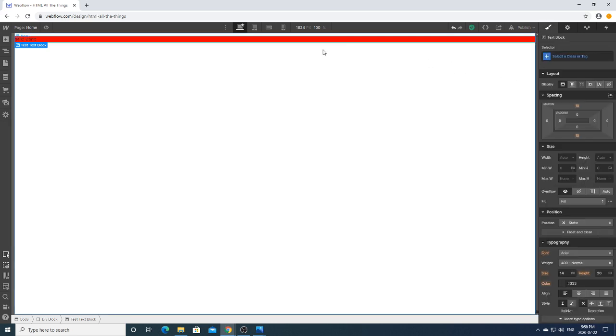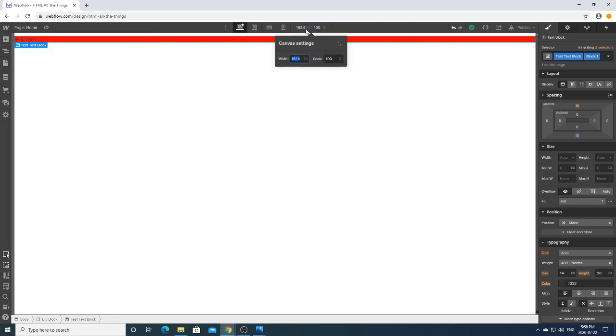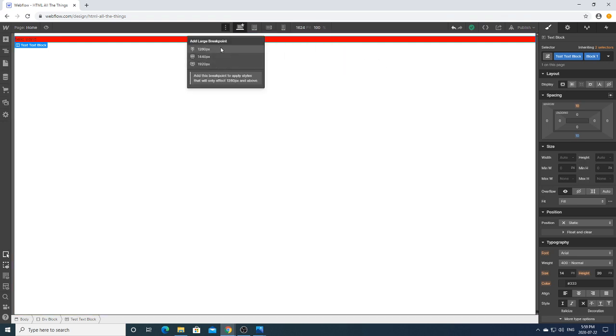And then of course, the top here. So this is actually new. These are larger, newish, so I think a month to 3 months, something like that, because I get a lot of Webflow news and stuff into my feed. But here's the large breakpoint. So you can add larger breakpoints. As you can see, this breakpoint is 1624. You can also change it. This is just where you can change the canvas and the scale, but you can add larger breakpoints for your ultra wides and those types of things.